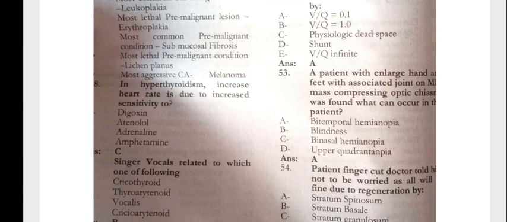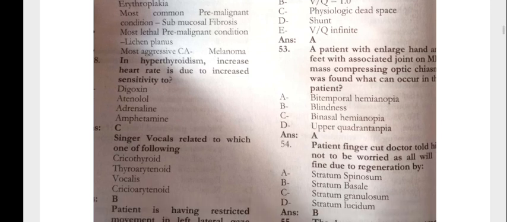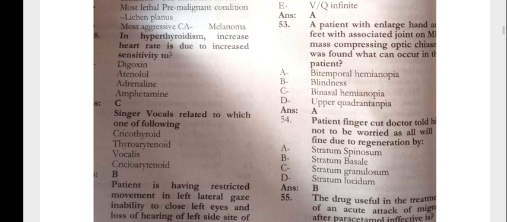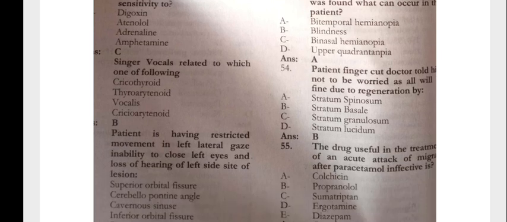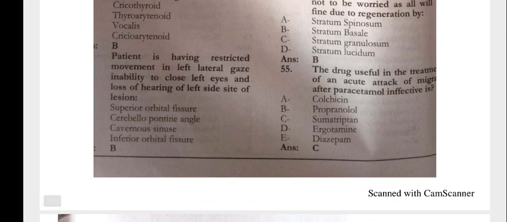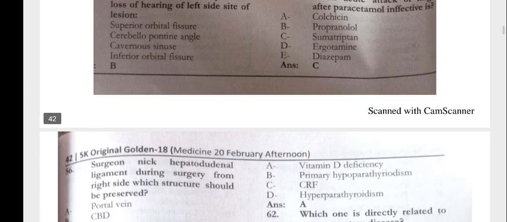The patient with enlarged hands and feet, associated joint pain. On MRI, a mass compressing the optic chiasm was found. This is bitemporal hemianopia. The patient's finger was cut. The doctor told him he need not worry as he will be fine with the regeneration by the stratum basale. The drug useful in the treatment of an acute attack of migraine after paracetamol is ineffective is sumatriptan.